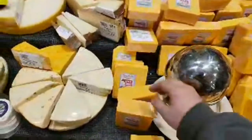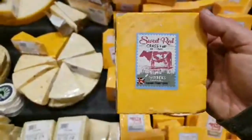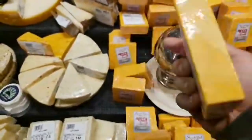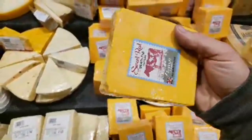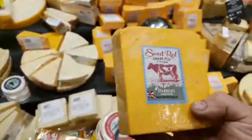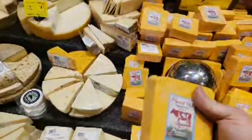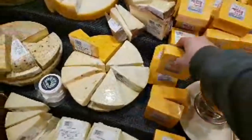Oh man, that is good. That is delicious. Holy moly. That is probably the best cheese I've ever ate in my life right there. That is freaking good. You can also put the names on. Yeah, that's good. It's got a little crunch to it as you're biting through the softness. It's amazing. That's dangerous.